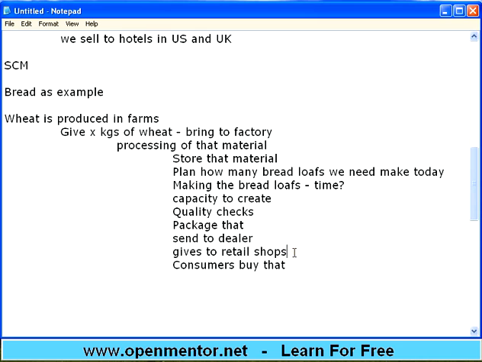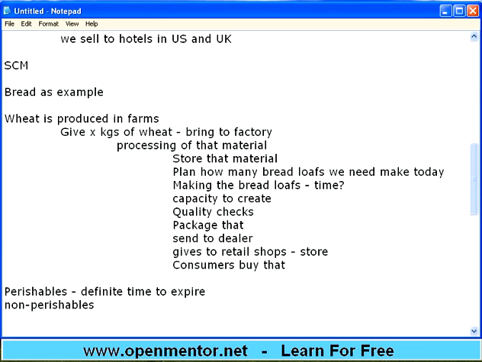Then, as one person has said rightly, the retail shops have to store. The bread packet may be waiting in the store for maybe 3 days. There are certain items which are called perishables and non-perishables. For example, bread, tomato, milk have a definite time to expire. If you go to a shop and see the date of manufacture of the bread is 2 weeks before today, you will not buy it.